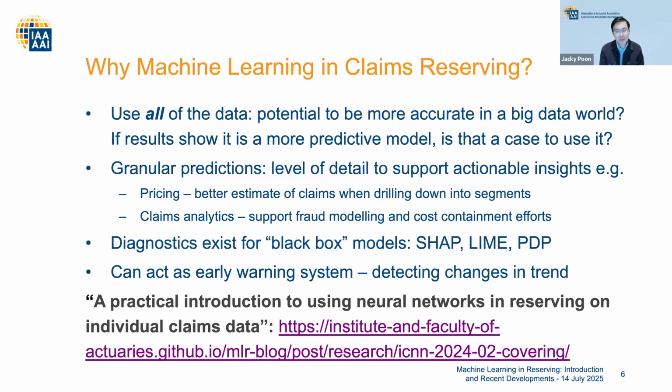And often there is a bit of a reluctance with machine learning in this application because of that fear that it's going to be a black box. You're not going to be able to know what exactly it is doing. But there are a number of techniques to peer inside the so-called black box. Techniques such as SHAP, LIME, and partial dependency plots can help you understand what the model is doing and also how it is responding to different features in the data. And the point to draw out is that machine learning techniques may complement existing methods. You don't have to scrap your existing triangles, and it could potentially act as an early warning system.